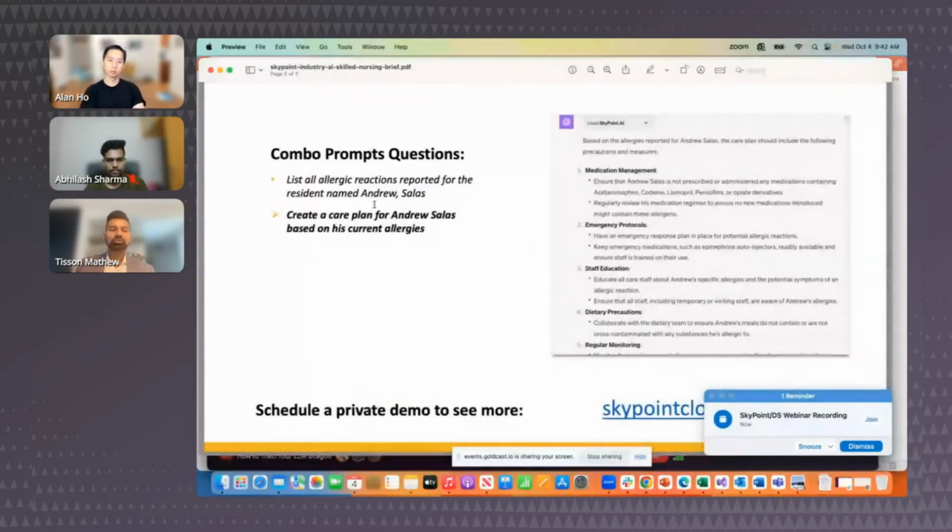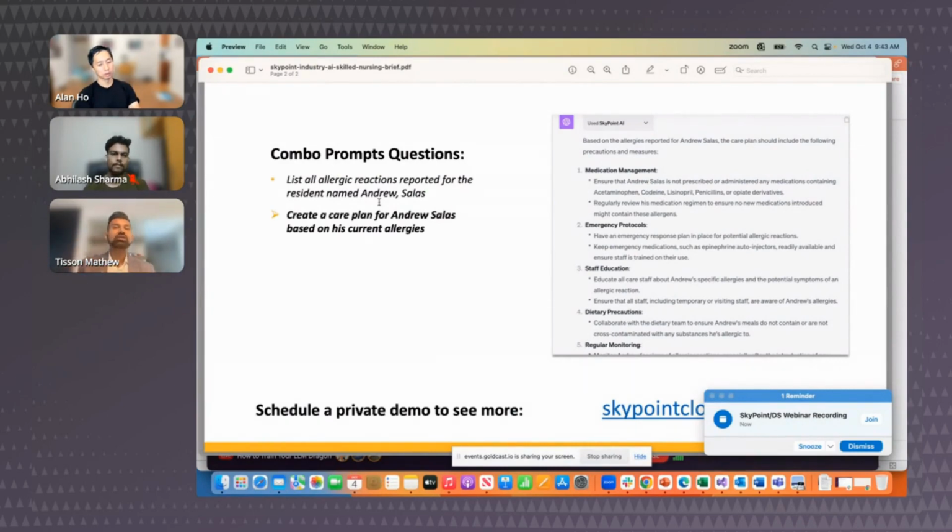And the last one, this is the most important one. I think this is what I'm really excited about, the combo prompts, where, hey, can you create a care plan for a particular patient, right? Based on their health state and regulatory policies around it, boom, here you go. If you think about the first phase, answering questions around structured, unstructured, and all of that, that is phase 1 or horizon 1. And this is horizon 2, where you have AI creating care plans, doing scheduling, all of these kinds of things through generative AI. And the third is basically going into autonomous agents. That's even the level next to that.